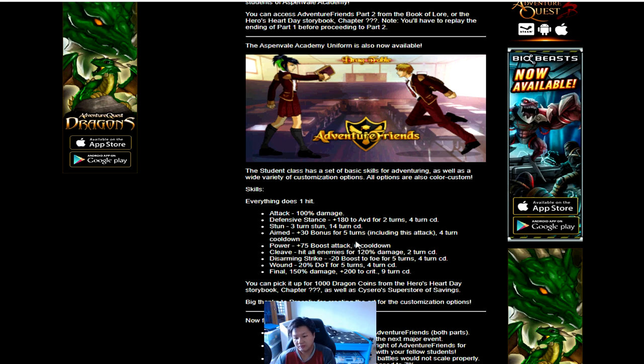Cleave, hit all enemies for 120% damage, 2 turn cooldown, disarming strike, minus 20 boost to 4 for 5 turns, 4 turn cooldown. Again, another loopable skill, so that's nice. Wound, 20% dodge for 5 turns, 4 turn cooldown. Once again, another loopable skill. And final, 150% damage plus 200 to crit, 9 turn cooldown. So it's essentially a very basic warrior class, and that's about it.